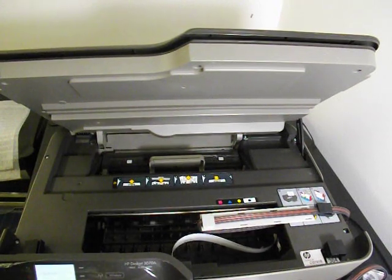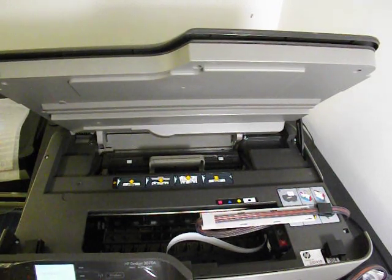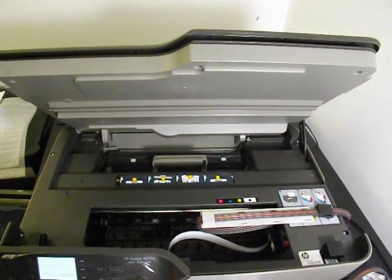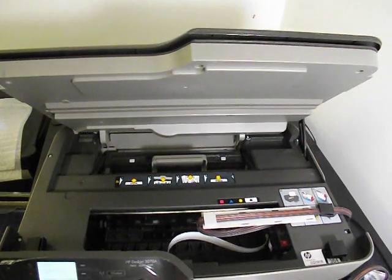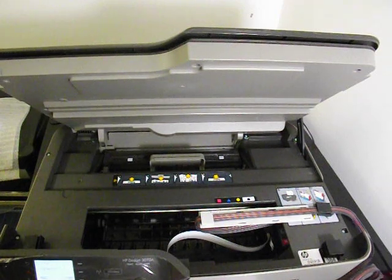So what I'm doing is I'm just doing a second clean on it. It needs a second clean. So it can be quite normal. Sometimes you can get away with doing no head cleans. Sometimes it's necessary to do one or two. It really does depend.